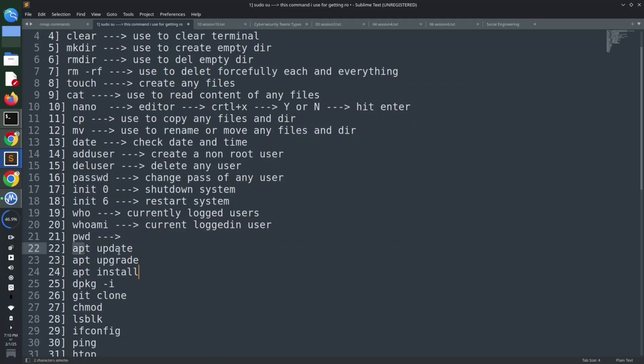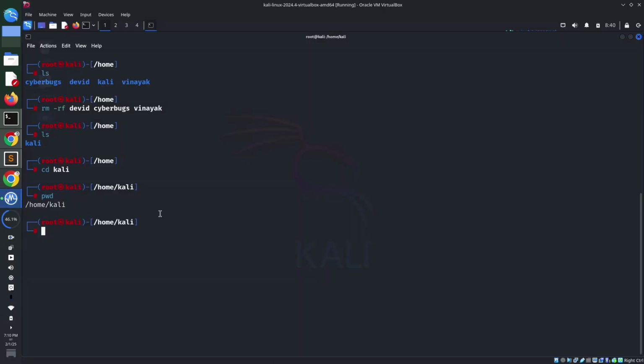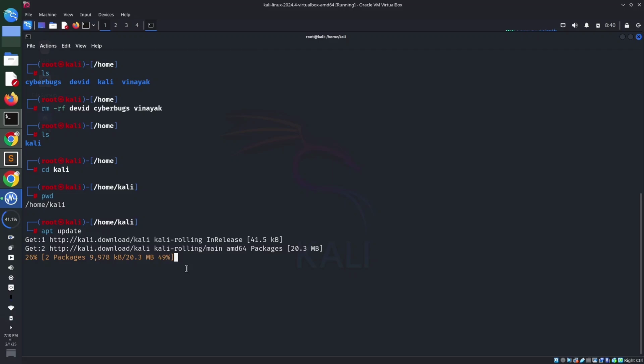First of all, apt update will be helpful whenever you are doing any config changes or any changes in your Kali. Always use apt update to check that your system configuration and your packages are up to date. So let it run, and don't stop it with Ctrl+C, otherwise you will get troubleshooting issues. So you can see they are updating.